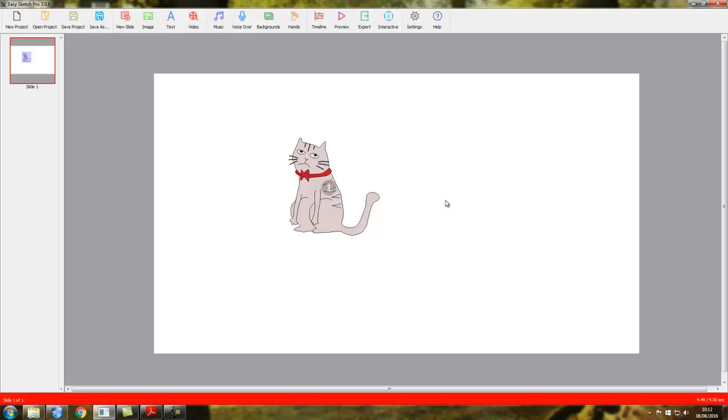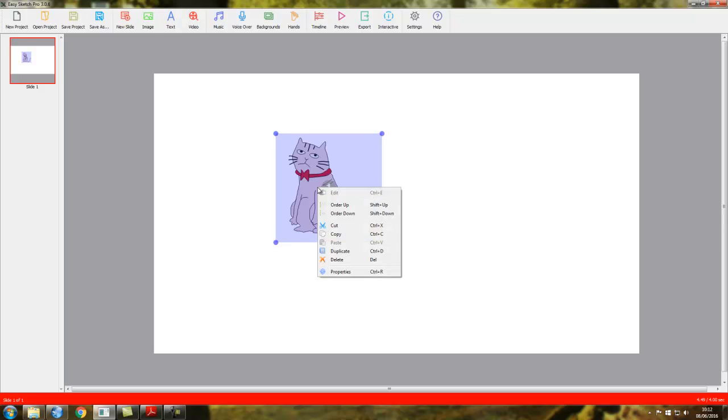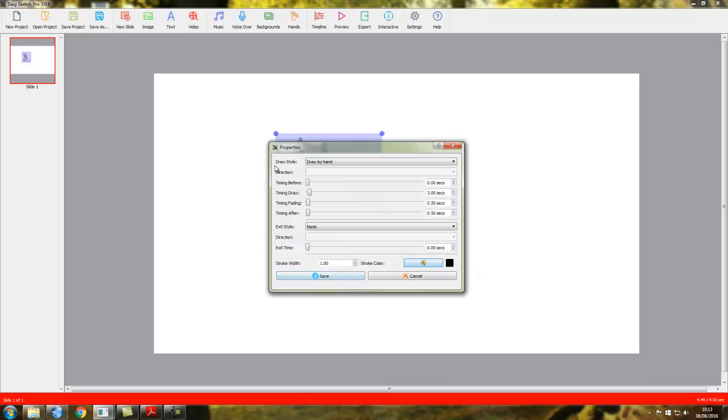Okay, now there are a few ways in which you can add objects to the canvas. The default, as we saw, was to draw by hand, but if we again select the image and we right click and come down here to properties, then the object properties window opens, and you can see here we've got draw style.